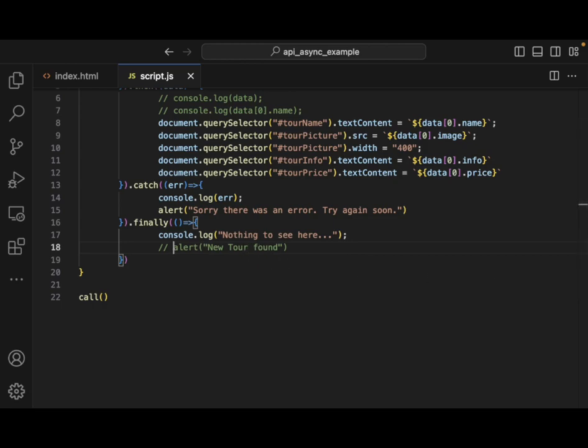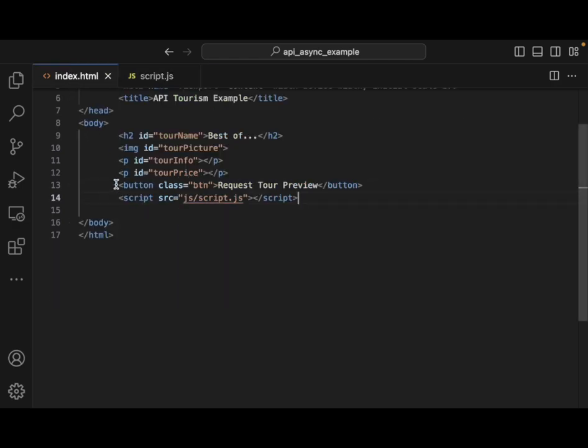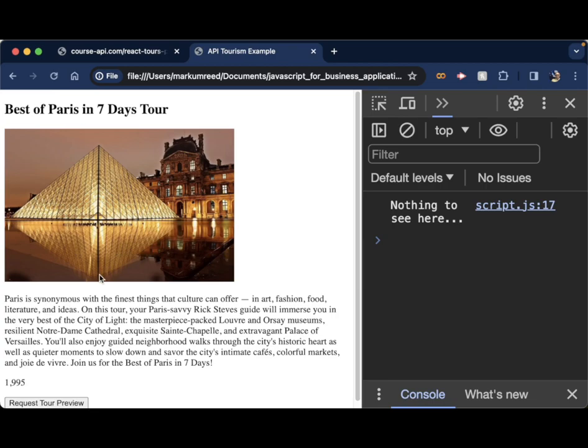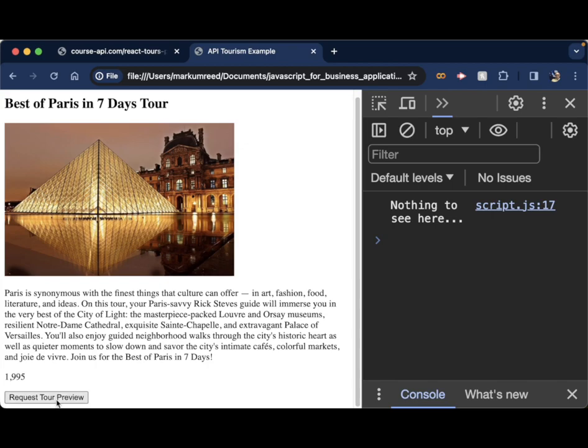Now, the next thing that we want to do is be able to click and attach this button. Okay, so we have this button here, and it's not doing anything, right? As soon as we open up the page, it automatically loads, and no one actually requested this information, okay? So we want it so that this page is blank, and they click on this tour request preview, and it'll pop up.